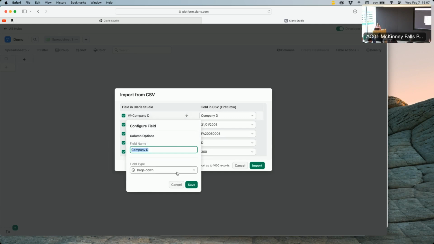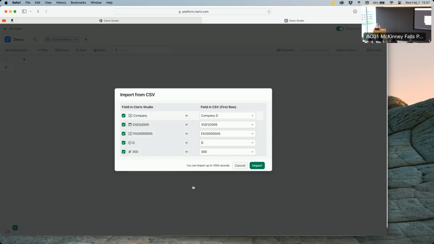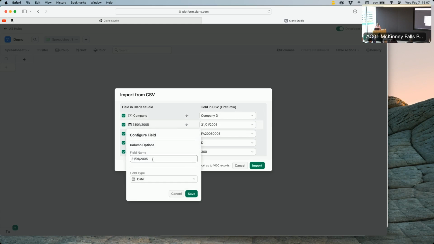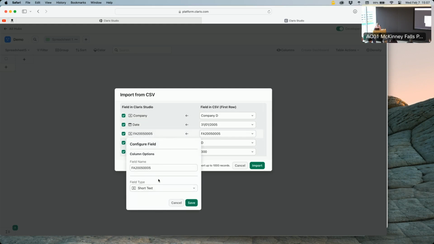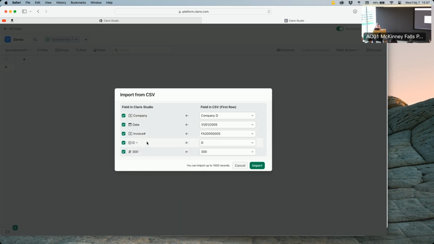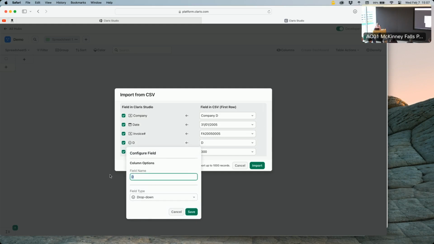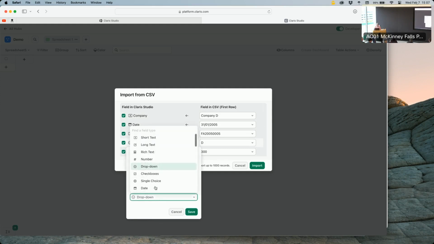So we are going to rename all the fields. This new drop down is just short text. It's the date of the invoice. Invoice number. And ref as a short text.